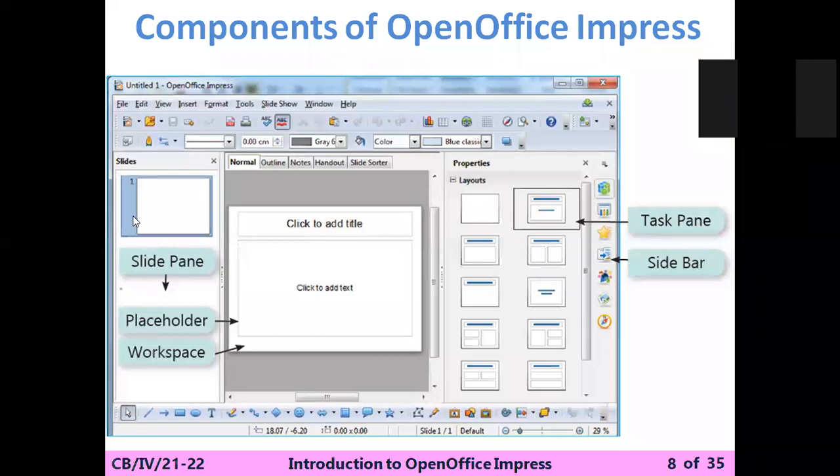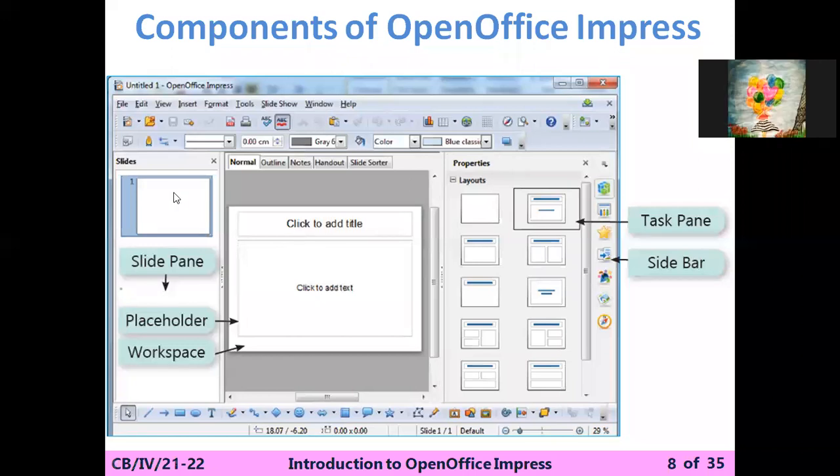No, ma'am. Okay. So there are three parts of the screen of Impress. On the first part, you can see the name. Name is written slides. Secondly, there is a main view of presentation. Here are the small slides. Here is the representation of your slide. And here are the properties of slides.